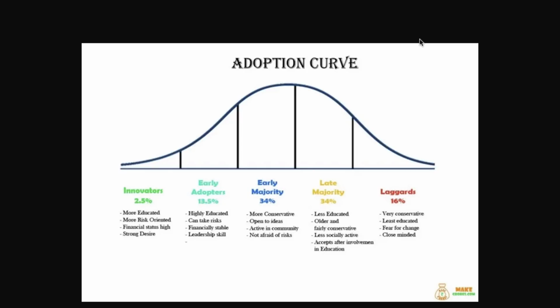All right, guys, so now that we have an idea of what this adoption curve looks like, let's look at it in relation to the internet and in relation to the dot-com boom and bust, to get an idea of when it was during this adoption curve that we saw the major boom in the internet markets and when we saw the major bust, right?